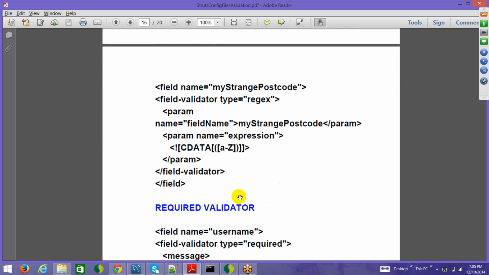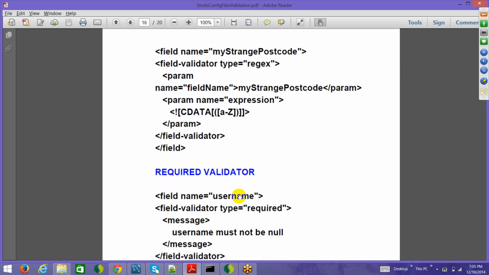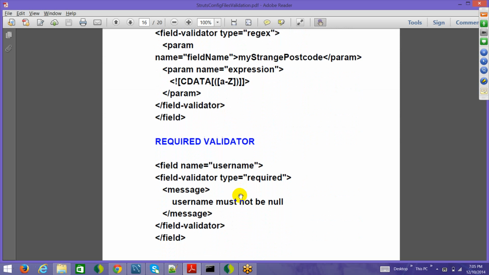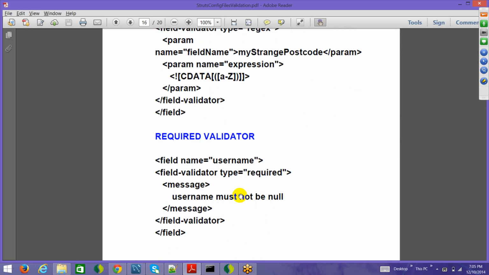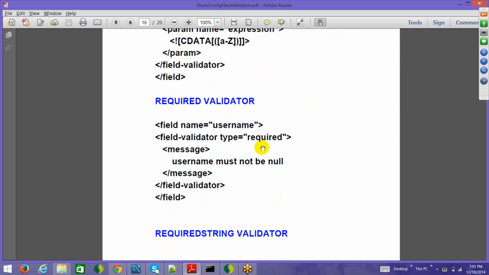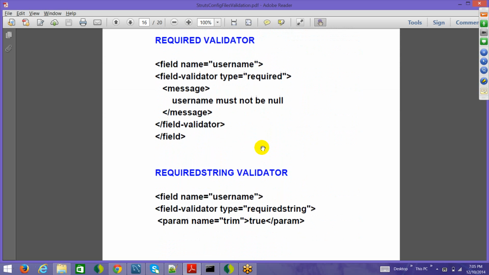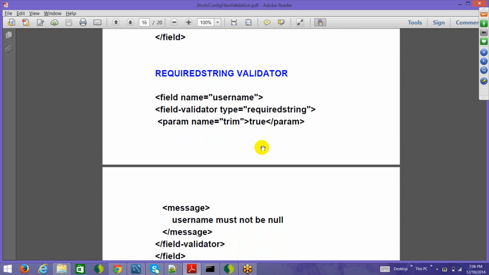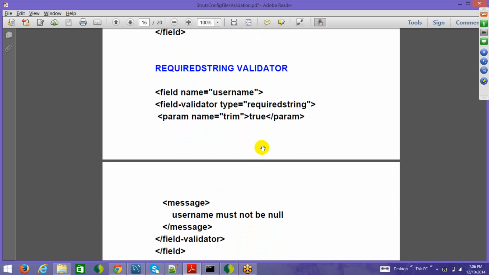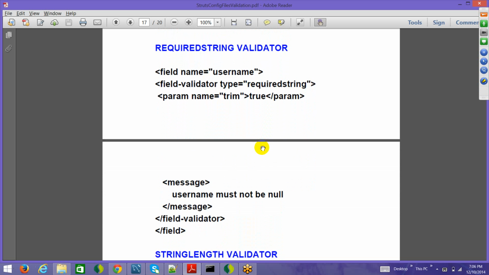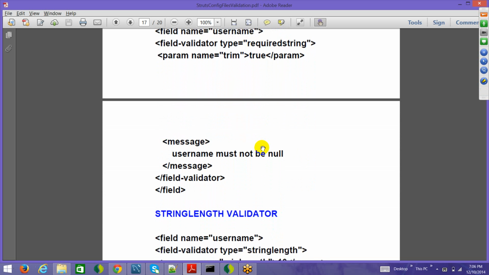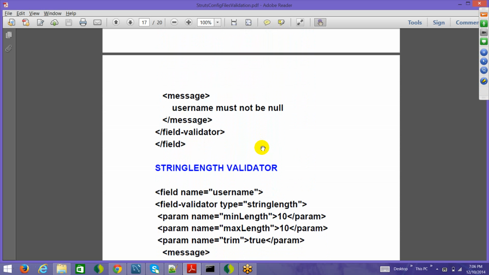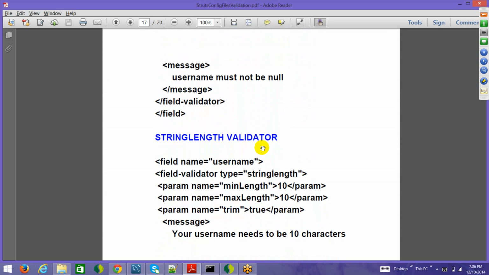Now required validator is what we saw earlier. If the field is required and you do not provide those values, then you can display a message that username or name was not provided, field name can't be null. So that thing can be there. Similarly, you have required string, where you can again do the same thing, that username must not be null. You can also put validation around the length of the string.